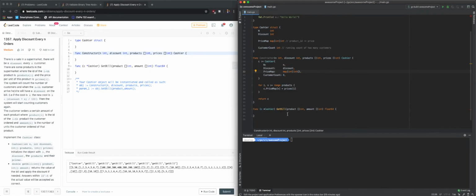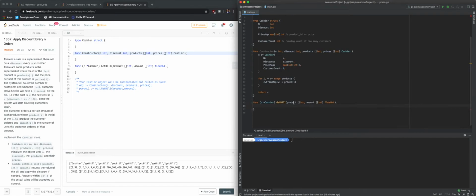So let's move on to the get bill. Okay, so they're going to call this repeatedly, and basically we need to return a bill. So let's make some bill, and let's set it to 0, and let's return it. All right, so that's the simple life there. So what we're given here is a list of products. When we call get bill, it's on one customer, just one customer.